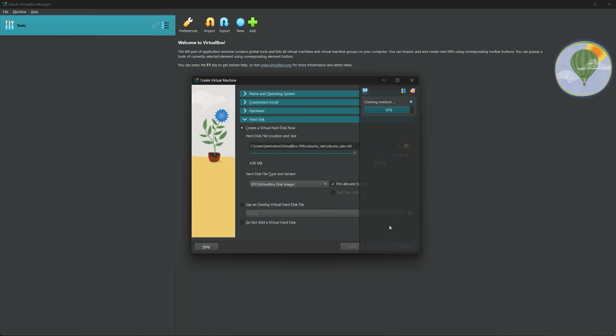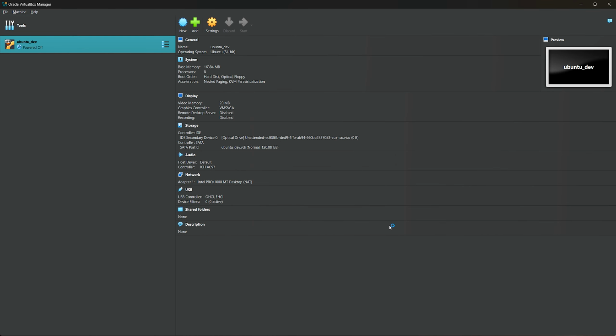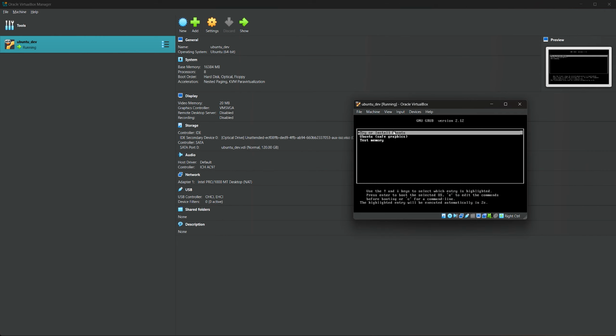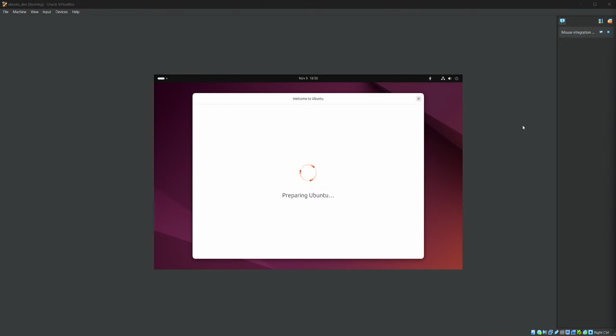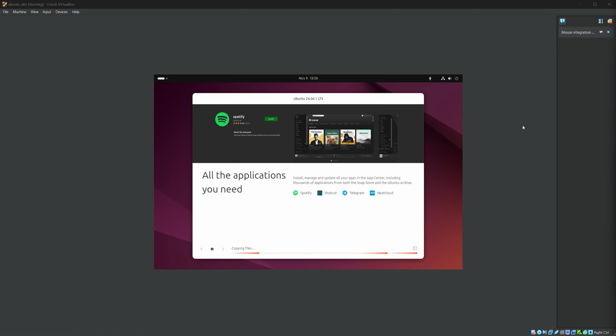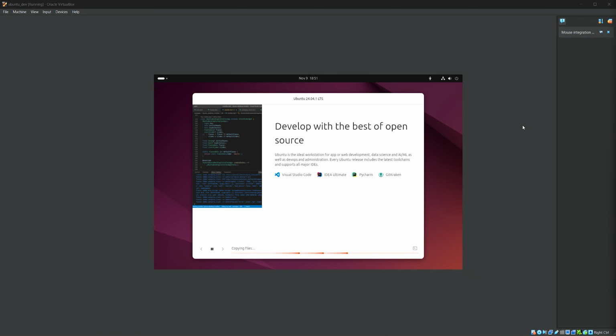So this whole process, to set up the virtual machine and let it do the unattended install up until the point of me actually being at the login screen, I believe took about 14 or 15 minutes. So I'm just going to fast forward the clip here just to save you from sitting for 14 minutes watching a loading screen and power cycles and all that fun stuff.